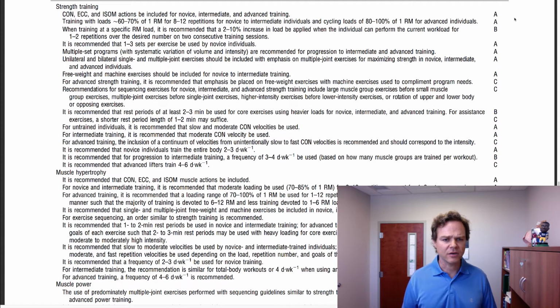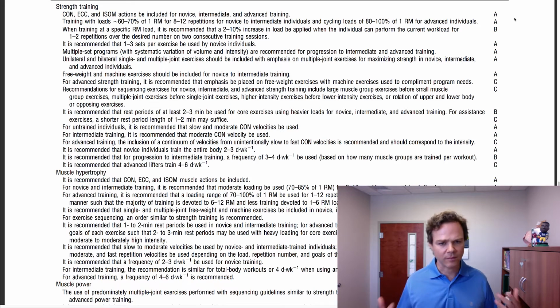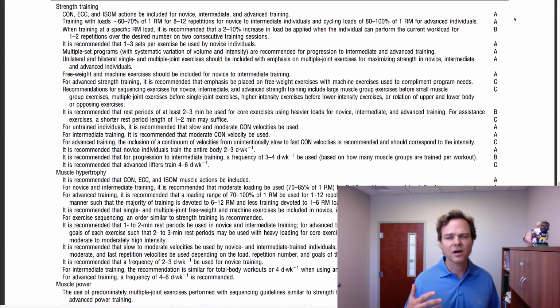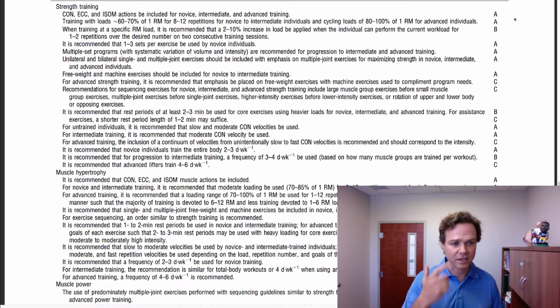And that's a big thing, is that people will jerk that weight around, or they'll cheat. You want to make sure that it's done with proper form and a reasonable speed. The 1 second concentric, 1 to 2 seconds eccentric is the comfortable speed that most people will do a normal repetition, and that's a good speed to do things at.